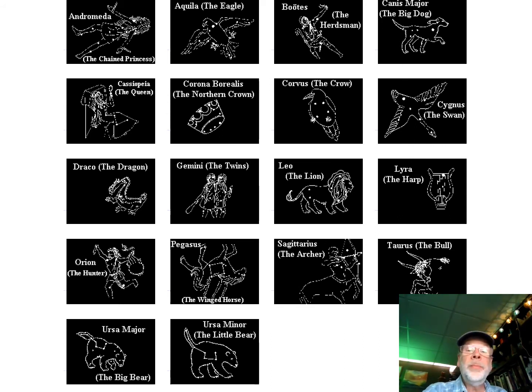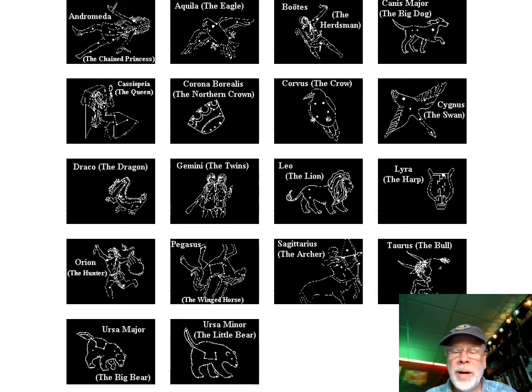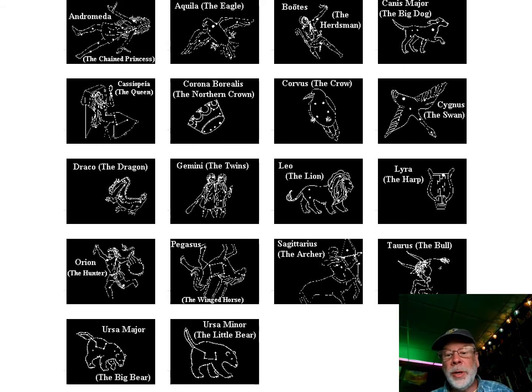These would be some of the major constellations, and they're fun to learn. They're interesting to learn. You have an idea of where to look for things if something is going on. If there's a comet going through, and they say if you look in the right-hand quadrant of Gemini, you'll see a faint fuzzy ball, and that's the local comet. Okay, you know where to look in the sky.